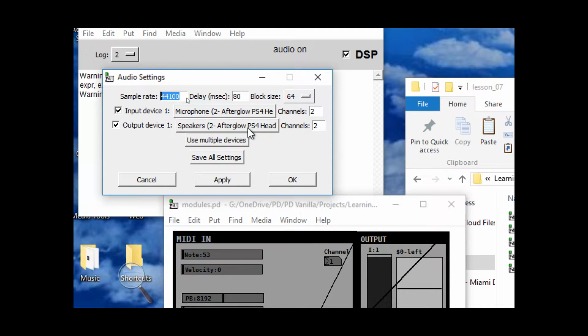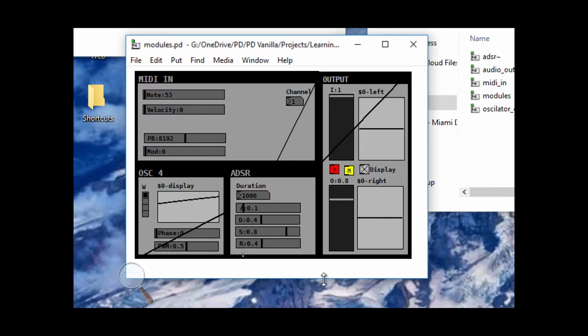And then I'm making sure my speakers are my headset that I'm using. Good. Okay, so now it's working. I just played my keyboard, as you could hear, and it has the envelope intact. And now that I'm playing faster notes, you'll hear it's gliding to each note more smoothly.